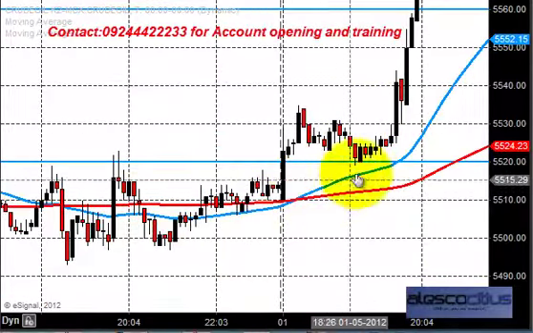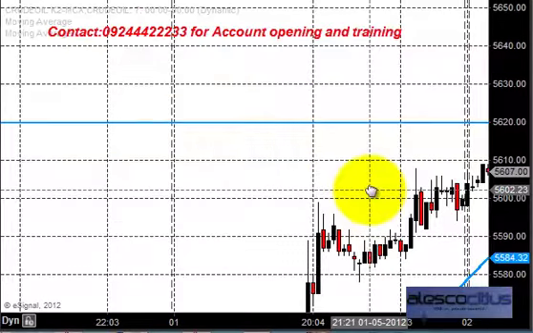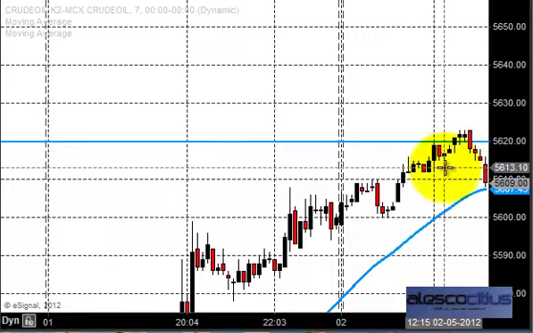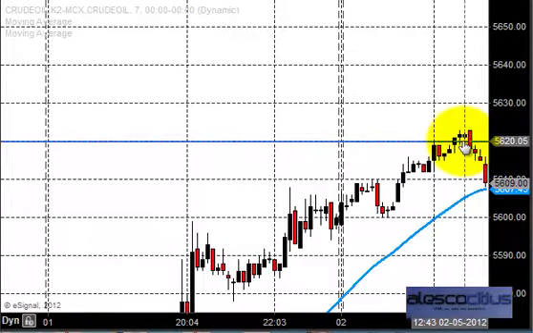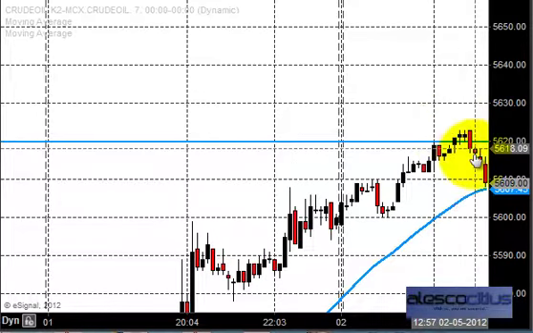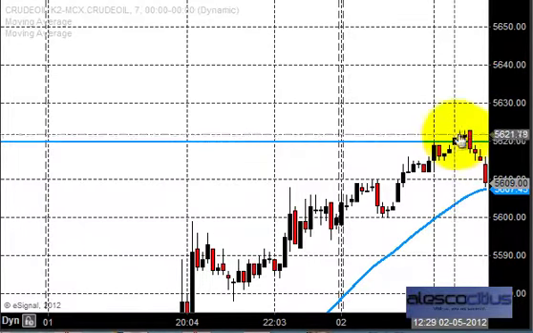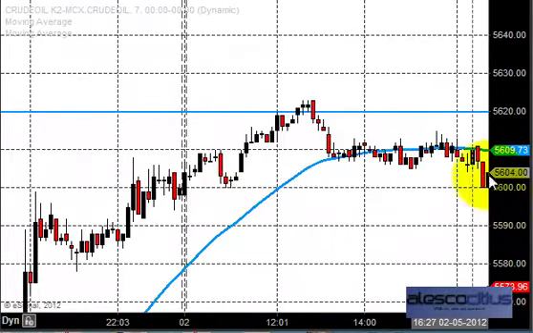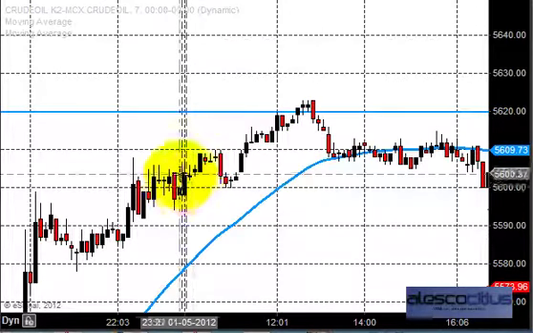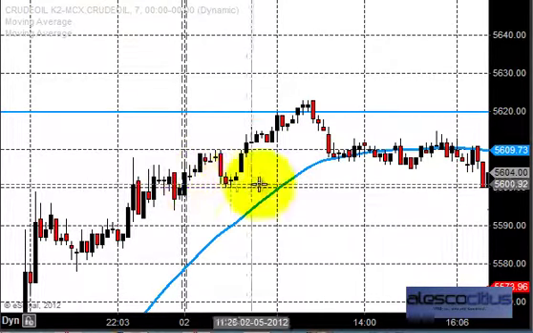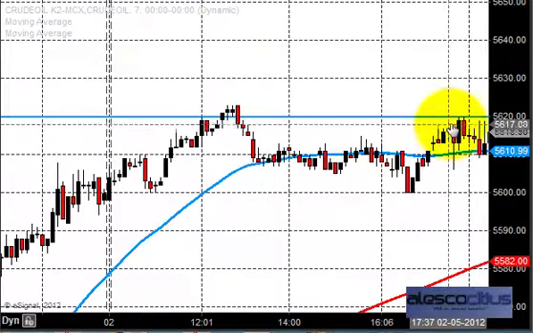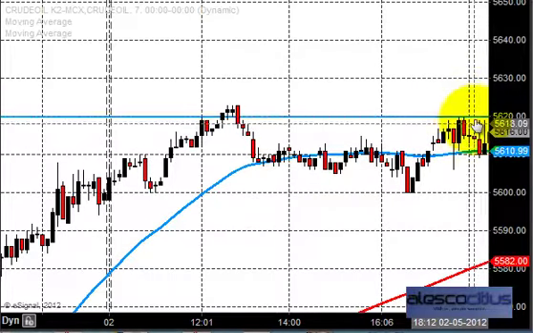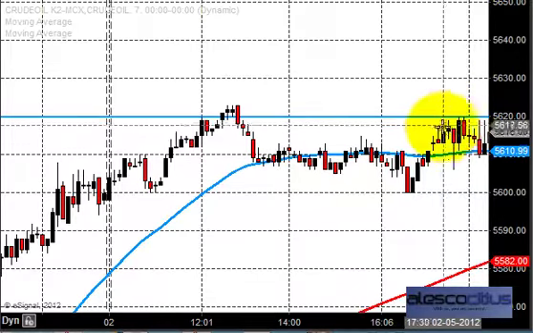On the previous day you can see it is a straight away 100-point gain in crude market. After that you can see the price went up and tested this 5,620, which we expected to be the major resistance zone. After testing this zone, since it is a resistance, the market gave a resistance here. You can see the level of pullback and consolidation. The market again came down and tried to test this opening. You can see there was a test in the opening, and then again the market tried to bounce back to break this 5,620. So you can see again this 5,620 acted as a good resistance for crude market.